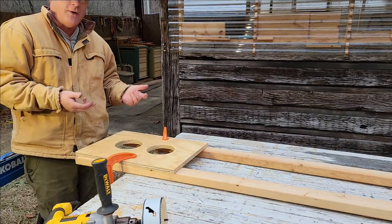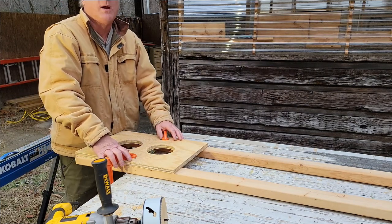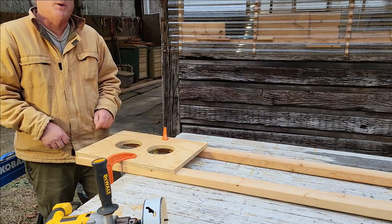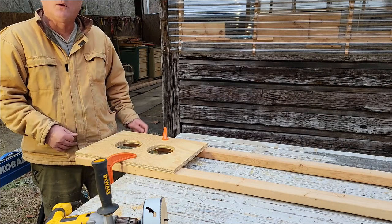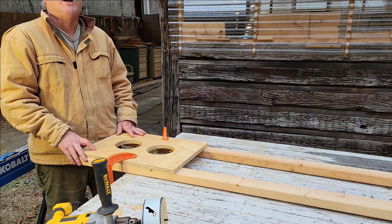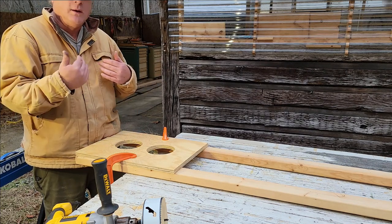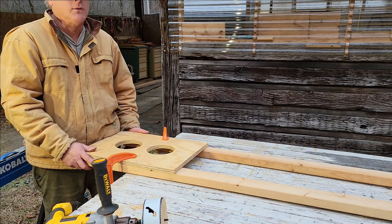I'm sure you saw in the video, it was trying to buckle on me, even with these clamps. So again, make sure you got your clamps down pretty good and tight. You saw it clamped, it was trying to buck pretty good. So I'm glad I did this. I'm glad I showed you the steps I go through. Again, everybody assume your own risk if you decide to make your own equipment. I'm just showing you how I do it. If you decide to do it, you have to figure out what works for you and what's best safety practices for you.